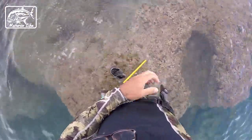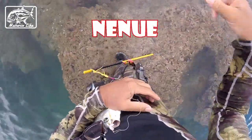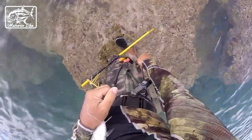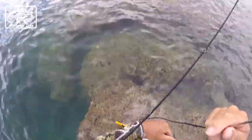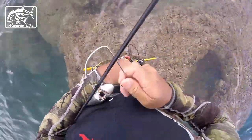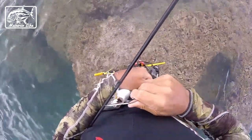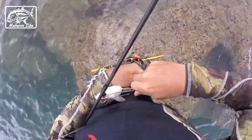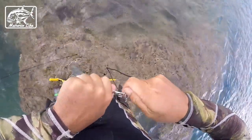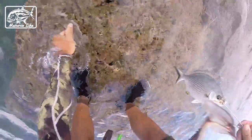I think it's a nenue. It's a nenue, guys. Nice. Ooh, stinky guy. All right. Oops, hold on. Got him. Good fish. Uh-oh. Got him good too. Only problem with this one is... woohoo! Oh, he pooped all over me. Nope, just on my fingers. That's good.